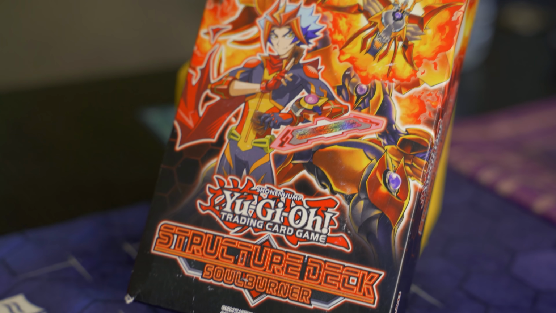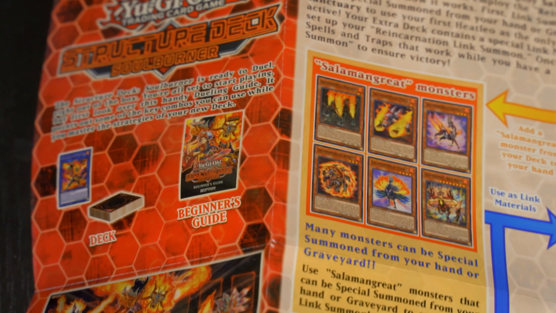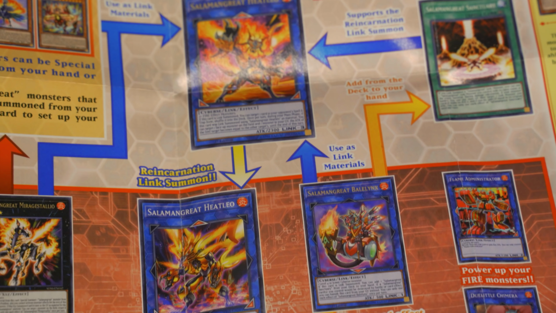It's mine. So the deck I'll be playing is Soulburner, which is Cellarman Grace. It's basically all about recurring. Bring your monsters back from the graveyard, bring out your link monsters, reincarnate, summon them. I'm not even sure that's a real term, but it's basically summon them twice. Get all kinds of bonus effects. So I'm gonna see how this is gonna work out.